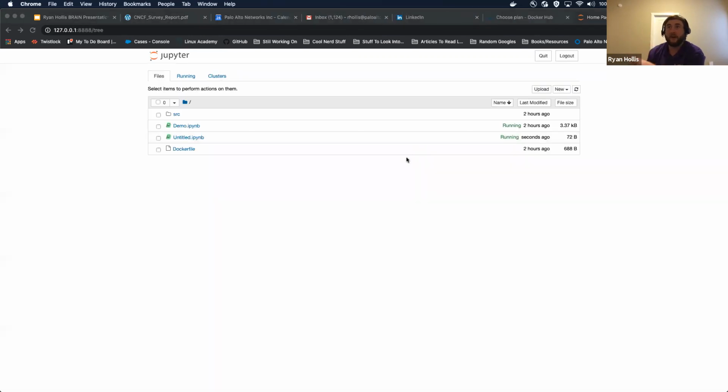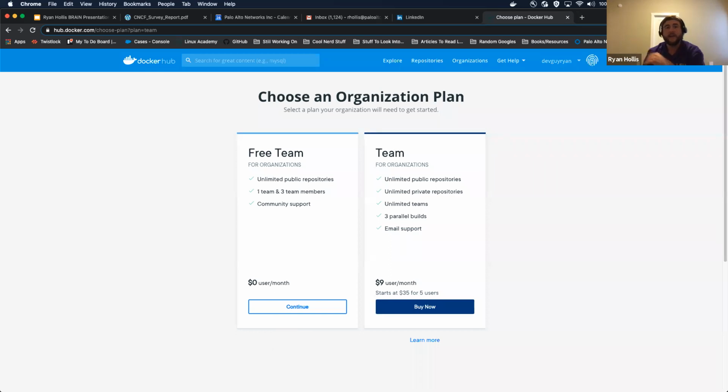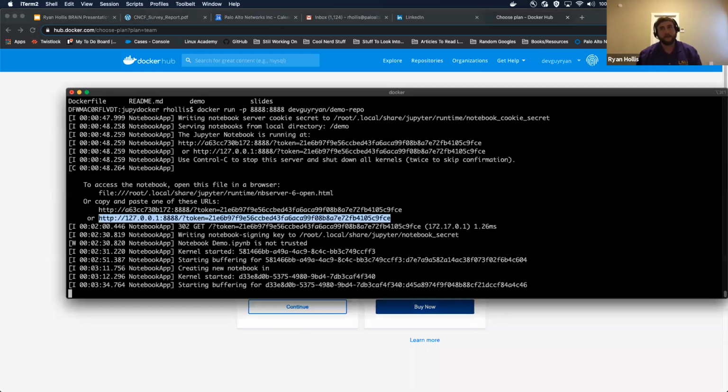However, we don't have a volume specified here, so it's not going to save to my machine. I could do a demo or a tutorial on how to do that at a later time. So like this untitled notebook, if I did a bunch of work in there and then I just quit, logged out, or killed the container, none of that's going to save, unless of course you specify the storage and the volume.